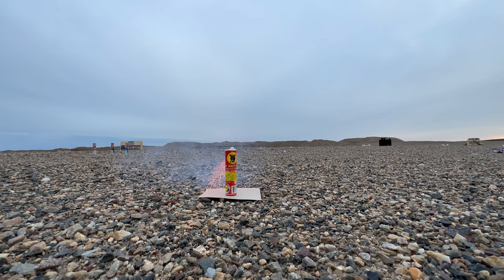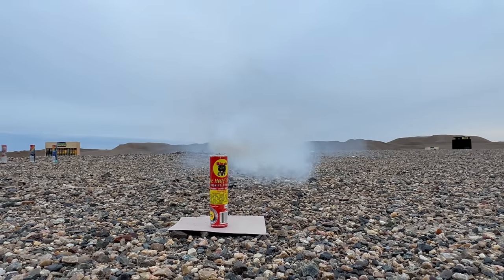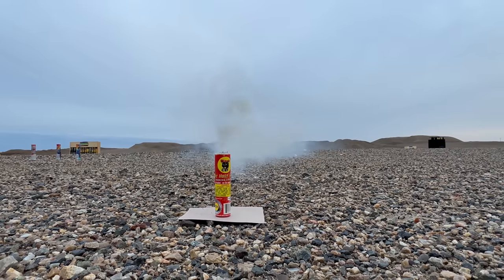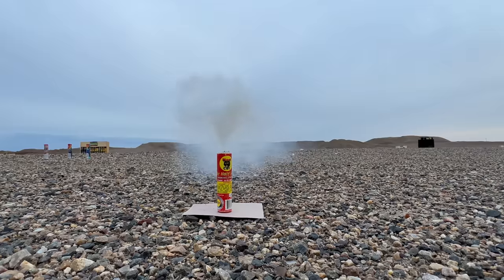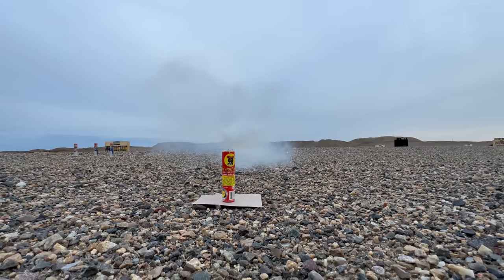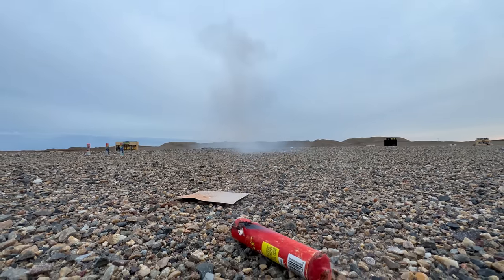Here goes the smoking half stick by Black Cat Fireworks. I've been using these things since I was about 12 years old. Here we go — it's going to start out as a smoke ball. As you can see, I have the camera a lot closer to it, but towards the end it actually turns into a firecracker. So that's it.